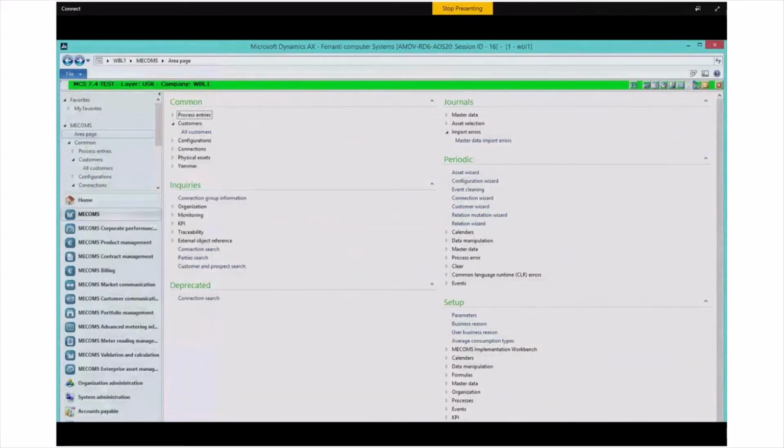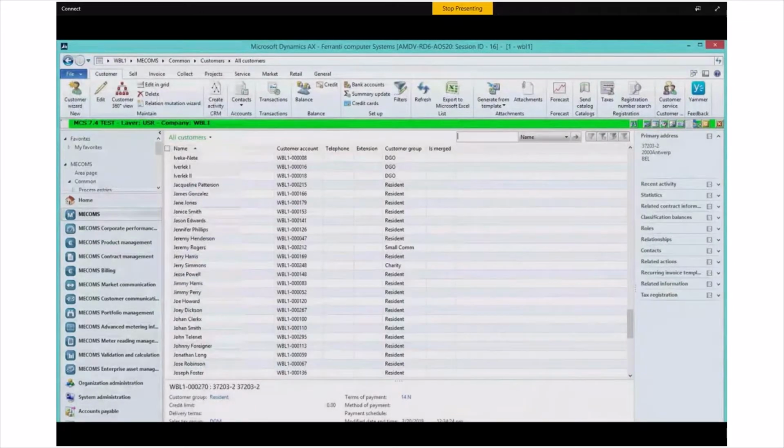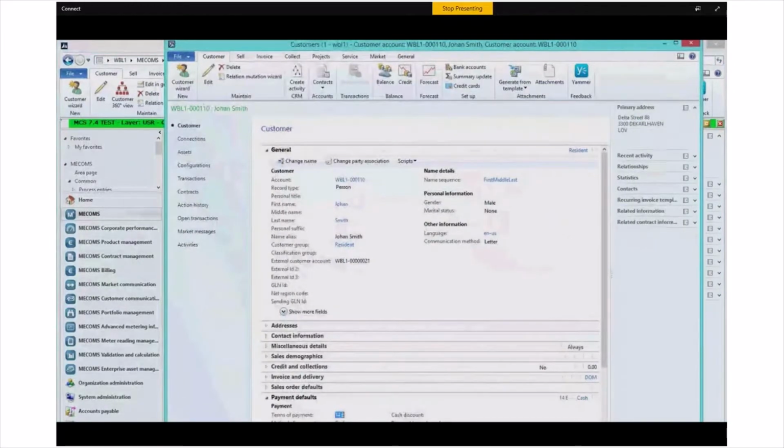So, current version: fat client, navigation pane on the left, menu items in the middle. If we want to have a look at all the customers, I click on all customers. The customer grid view is shown in the middle, with the ribbon bar on the top, and then you can double click on a row in the grid, and a customer details screen will open up with the customer data in the middle again, and on the left the links to the related data of the customer.